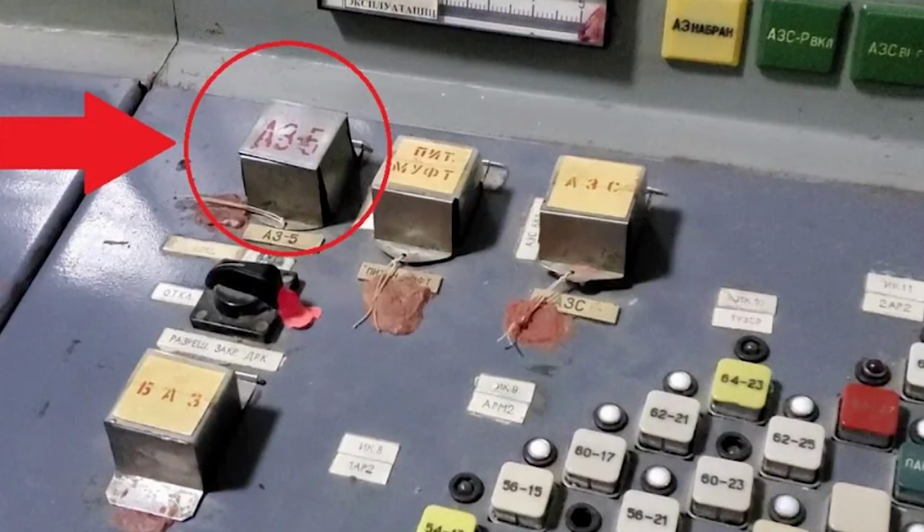One of the operators lunges towards the emergency stop button, which is a button that exists in every RBMK nuclear reactor. It has just one purpose: to shut down the reactor by first inserting all of the boron rods back into the reactor. But there was one problem that had been completely overlooked. The tips of the control rods were made of a completely different material, graphite, which increases reactivity. The first part of the rods to enter the core are the graphite tips, and when they do, the reaction inside the core that had already been rising skyrockets.